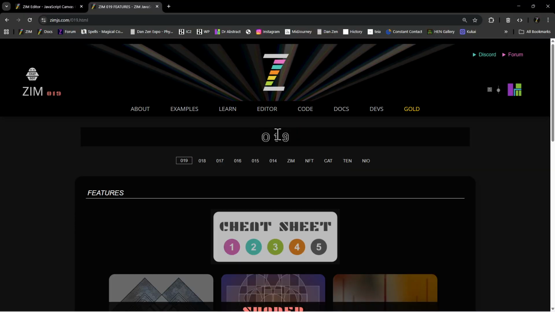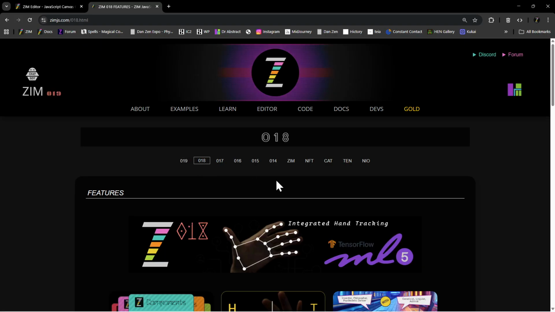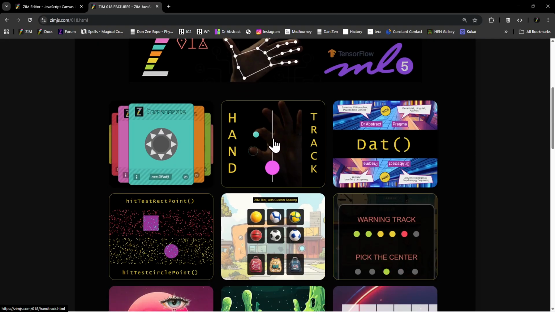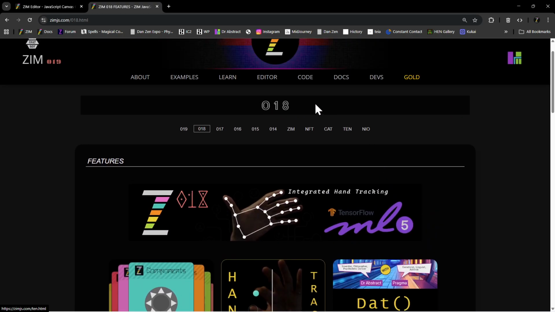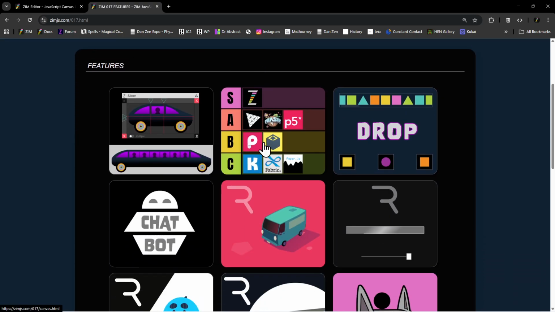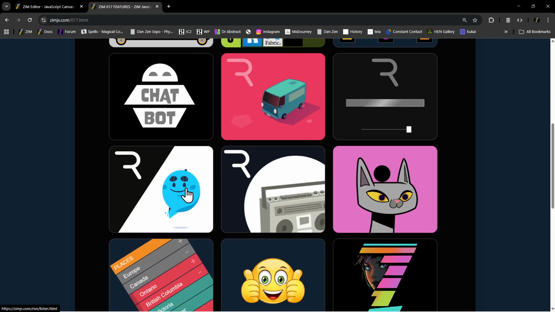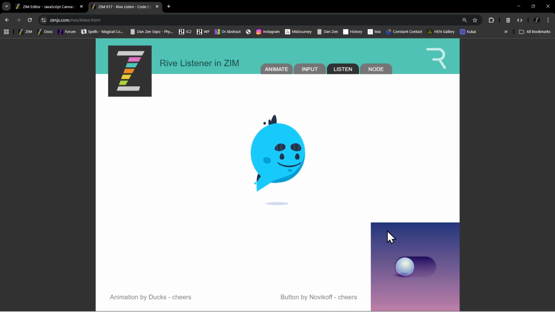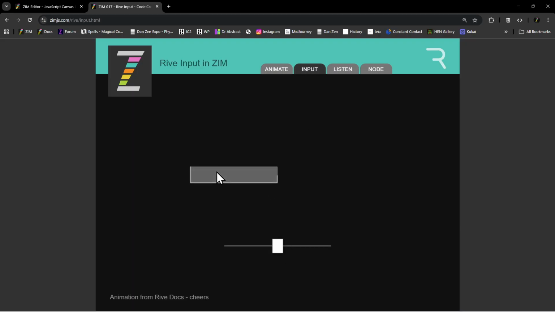All right, anyway, back in 018 was bringing in gesture controls. So we're using gesture controls there. And 017 is Rive. So here's a bunch of Rive examples right here. So this is following the cursor. That was animated in Rive, and we're passing in data to the Rive, or this is a Rive button, and we just turned off the fact that it follows the cursor. That's a Rive animation, and we're showing that we can dynamically set the width with ZIM of that Rive animation.